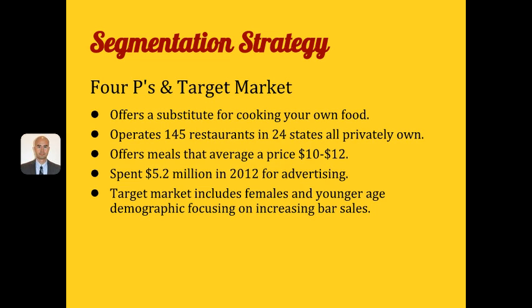Mimi's colorful French cottage-themed buildings offer guests a place to enjoy the charm, flavors, and simple joys of a cozy neighborhood bistro where the conversation and wine flow easily at their pace. Mimi's offers customers a unique dining experience by serving a variety of high-quality, reasonably priced breakfast, lunch, and dinner items in a family-friendly setting.